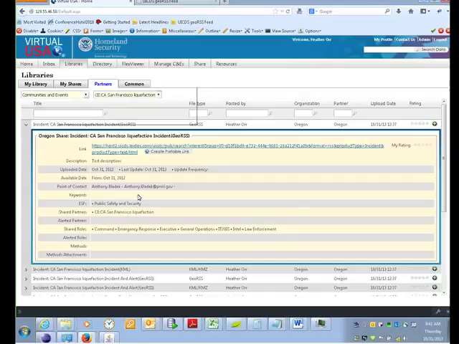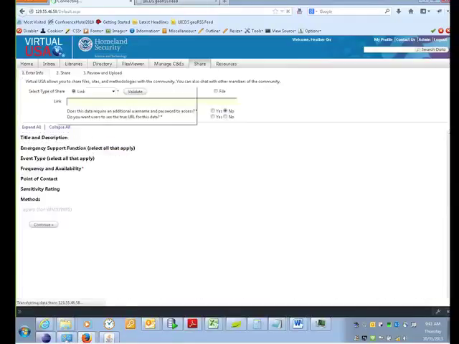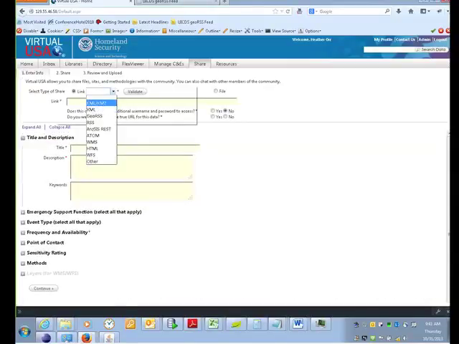One other thing you can do with Virtual Library is you can share new information in this community now. So I can create a KML, KMZ link. Let me pull up one that I already know about. Let's do the landslides. So I put in the link here. I usually want to share, well, in this case, I want to have them see the true URL. I give it a title.